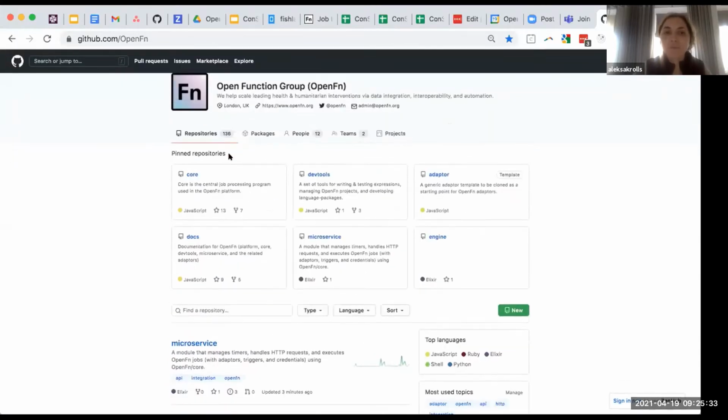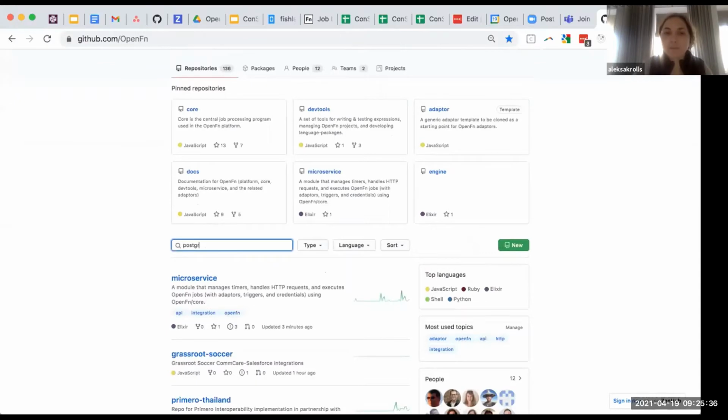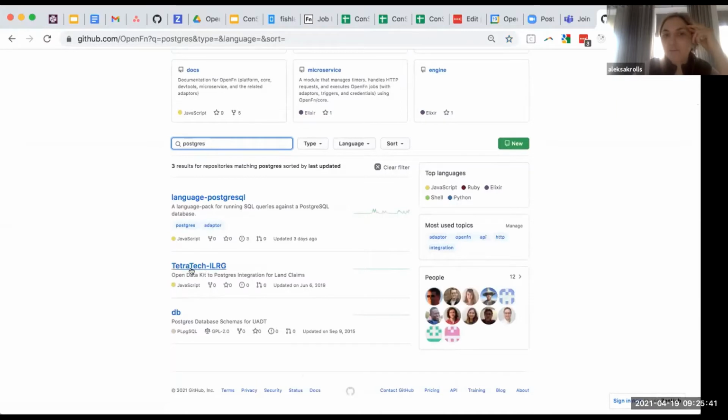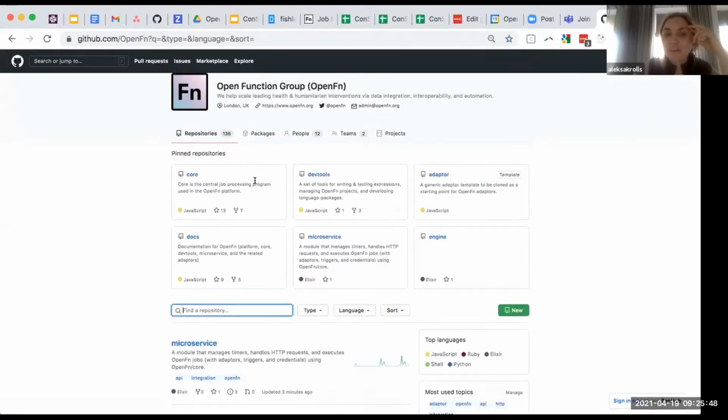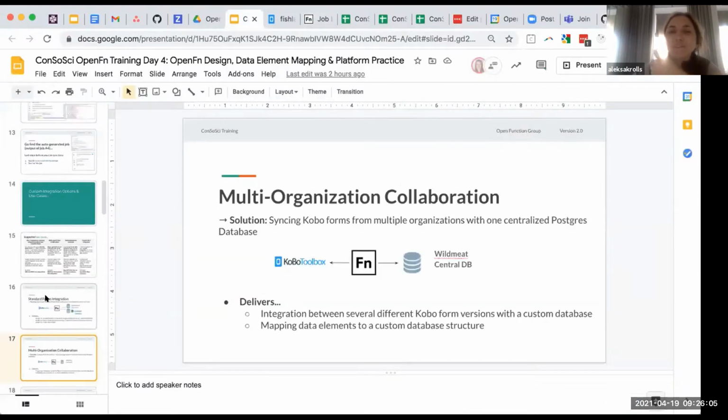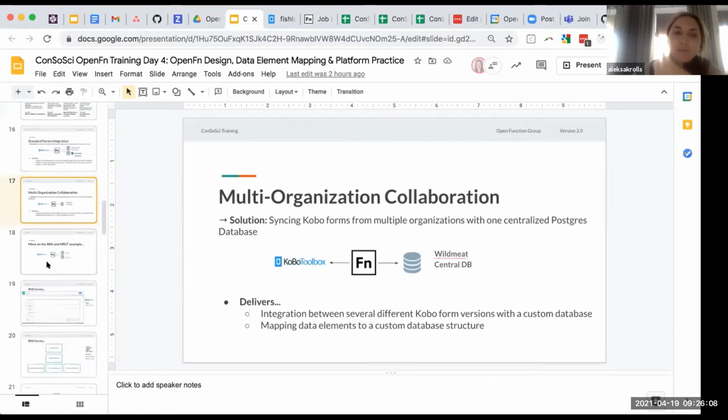So if you're using Postgres, for example, you might search Postgres here, and you can see all sorts of other repositories that might also be using Postgres for integration, just to see a little bit of how they've implemented the integration. So that's just a plug for checking out the resources that are already there. So even if you're not using the automation solution, think about if there are existing integration solutions that you might be able to leverage. But even if not, and if you want to start entirely from scratch, that's still possible with OpenFN, and we still try to fast track that process for you.